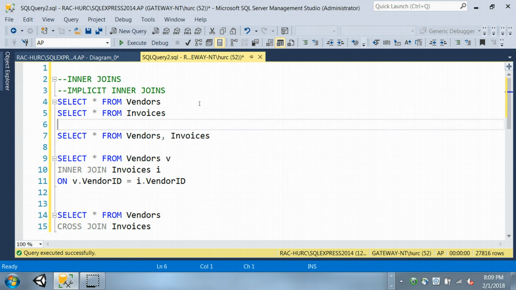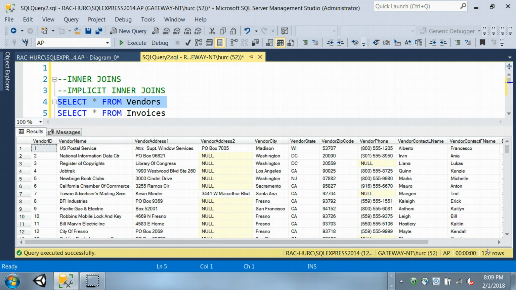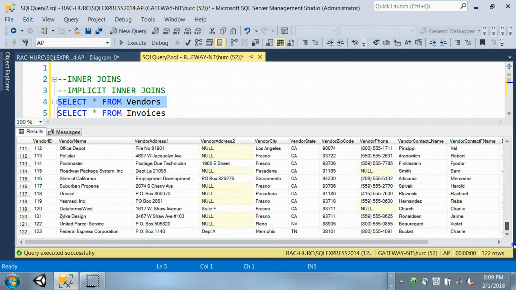The vendors we know. If you run this, you'll see it has about 122 and has an ID from 1 all the way down to 123, and each of these IDs is unique. So that's the vendor ID.